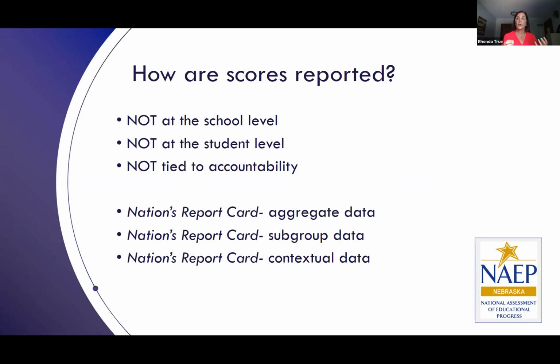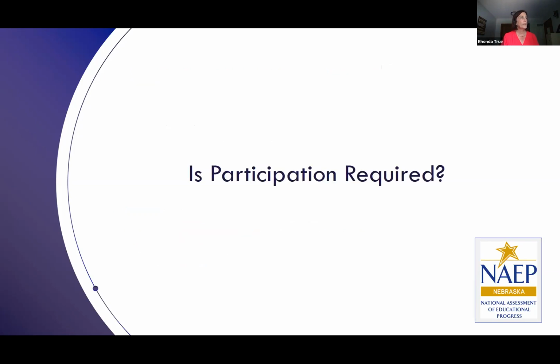So Nebraska results get fed into the Nation's Report Card. And from that report card, you can pull up subgroup data. There's some contextual data. Students do surveys that we can get some information from, as well as aggregate data. And I'll show you where you can get that data in a minute.